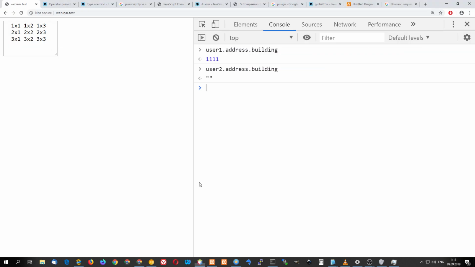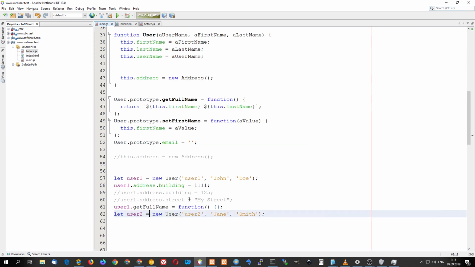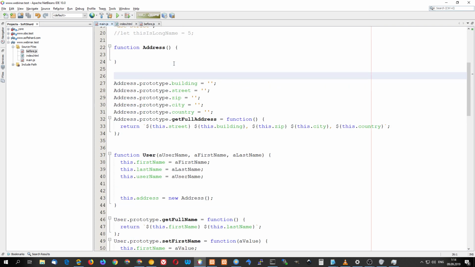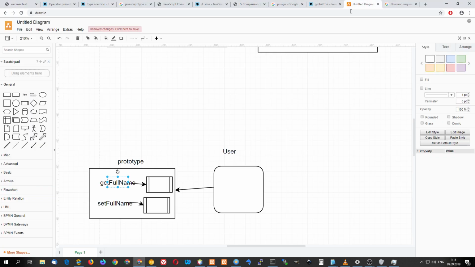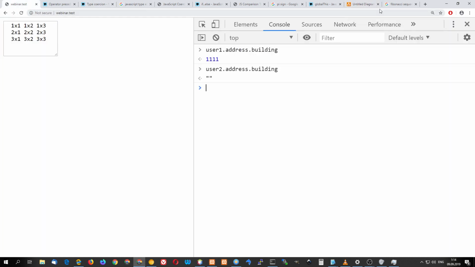Again, because when I'm writing to address, it doesn't exist on its own object, so it gets created. When user2 is reading from the address, it's reading from the prototype. I hope it makes sense how the prototyping works.